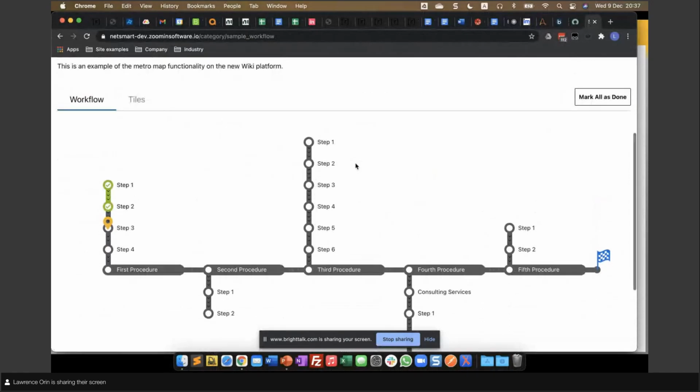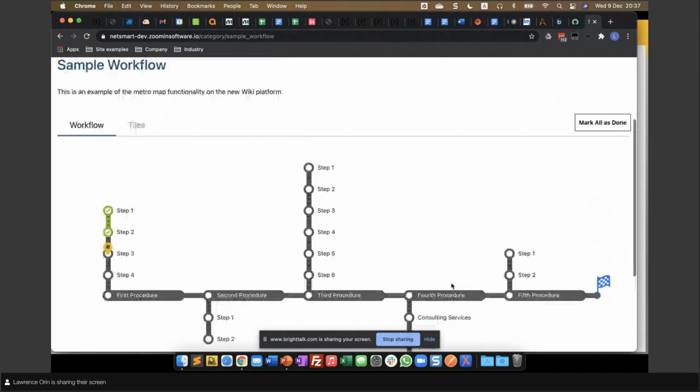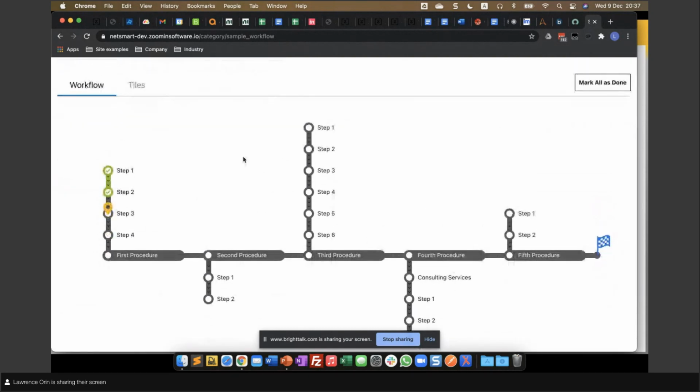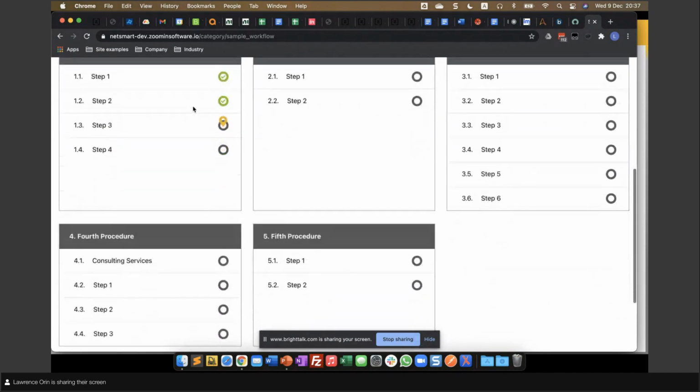This is the workflow. And it looks a bit like a train journey map. Okay, now it needn't look exactly like this. It can look according to your branding. And it's dynamically generated. So the same thing that I'm seeing here can also be dynamically generated or visually represented as tiles as well.